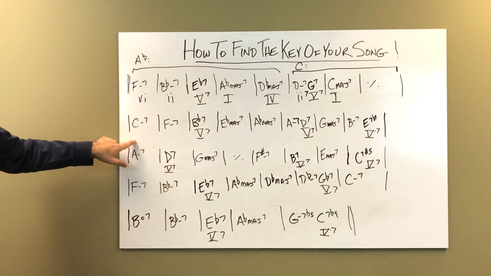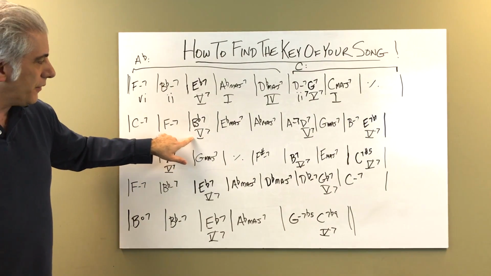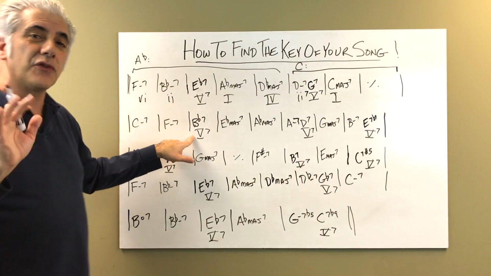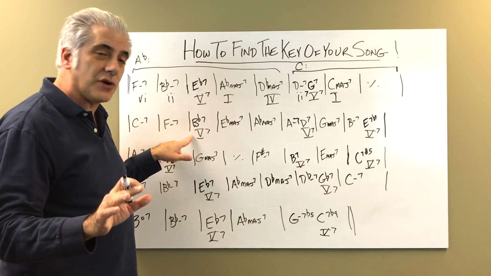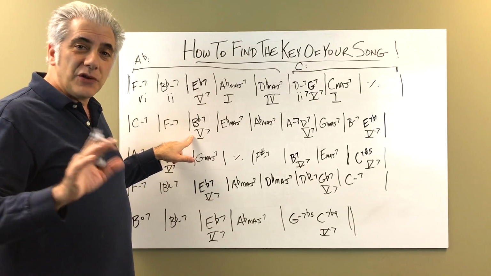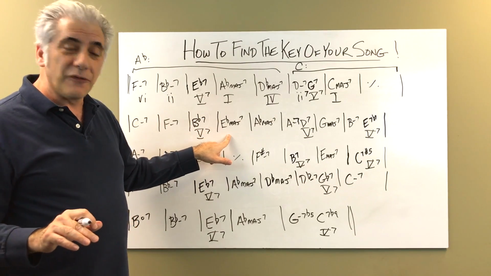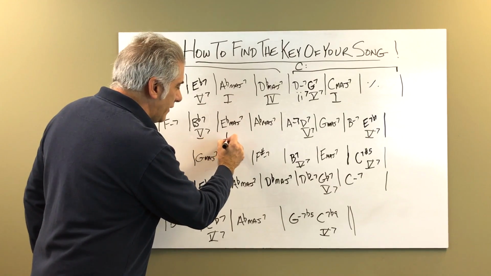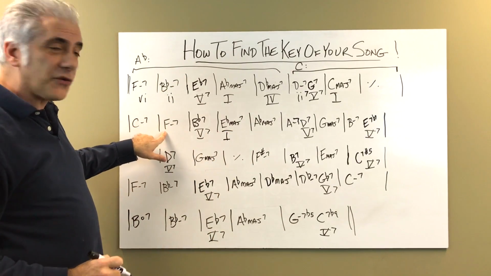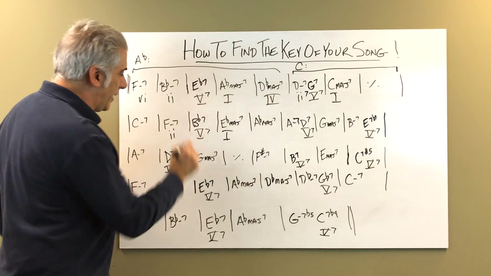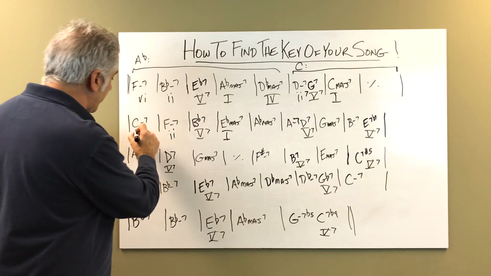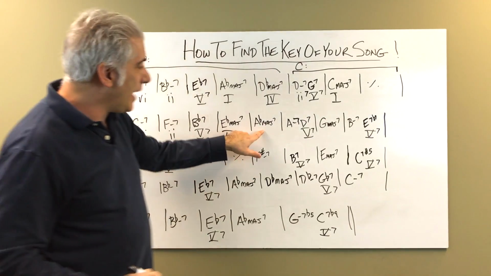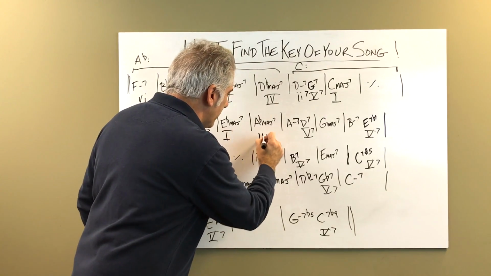Then I come down here and I see a 5-7 chord. Well, this 5-7 chord, B flat 7, is only found in the key of E flat major. Are there other chords from the key of E flat major around it? Yes, there are. Right after it's an E flat major 7. So you know you're in the key of E flat major because that's the 1 chord. F minor 7 is the 2 chord in the key of E flat major. Oh, C minor 7 is the 6th chord. Okay? A flat major 7 is the 4 chord.